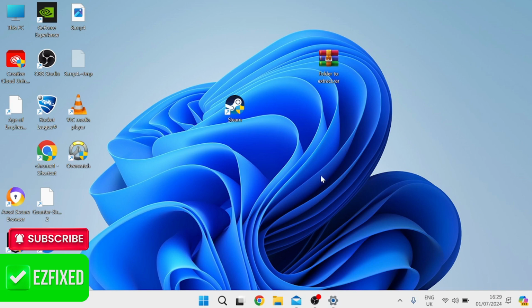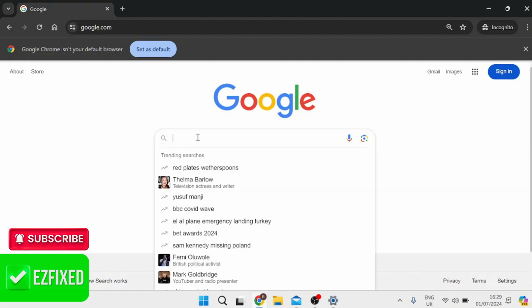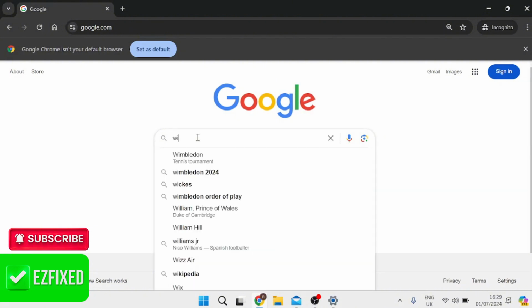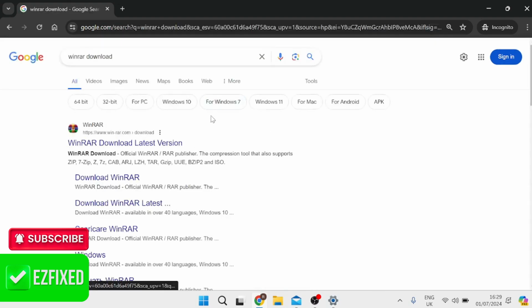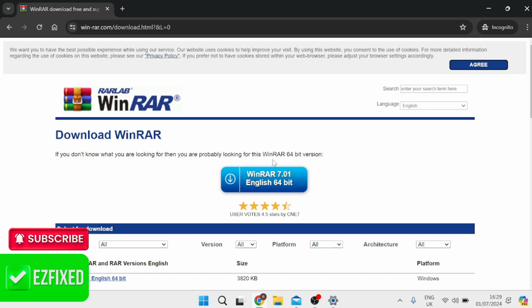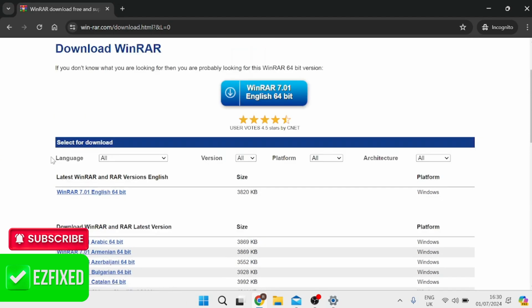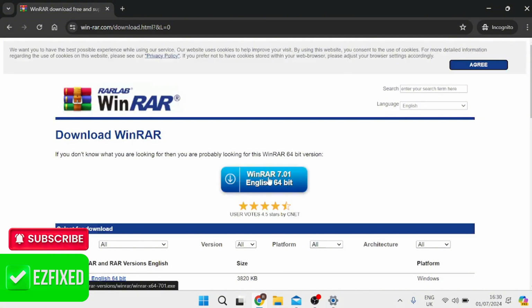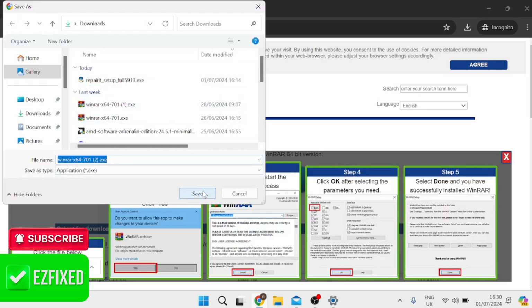Now to do this, we need to head over to an internet browser, and you need to head over to a search engine like google.com, and all you need to do inside of here is type in WinRAR space download and then hit enter. Then just click on this top search result up here, and we're going to download the 64-bit version of WinRAR. Now obviously if you have a 32-bit computer, you'll need to scroll down here to download the 32-bit one, but for most of you the 64-bit one's going to be fine, so I'm going to click that and just select where you want this file to be downloaded to.